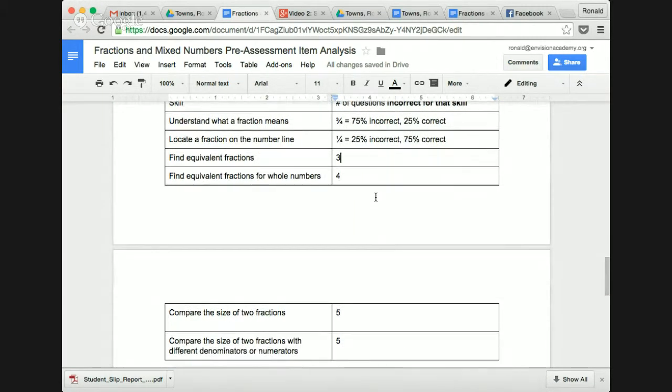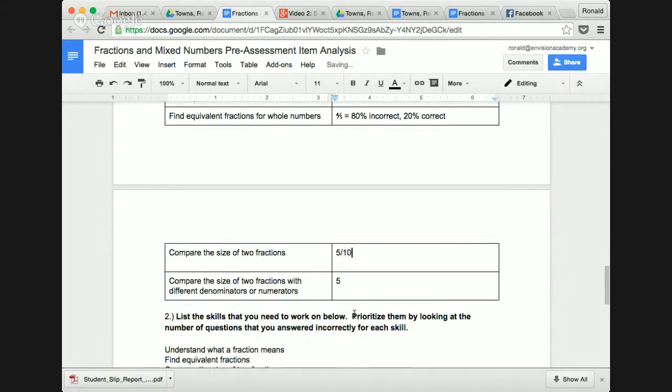And so let's say that, I'm gonna make this up now. Let's say that there were 5 questions, I got 60% incorrect. That means I got 40% correct. Let's say there's 4 out of 5, that means I got 80% incorrect. I got 20% correct. Let's say there's 5 out of 10. That means I got 50% incorrect, 50% correct. And let's say this one was also 5 out of 10 equals 50% incorrect and 50% correct.